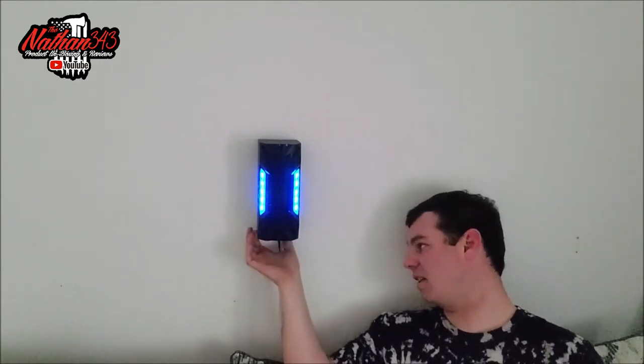Again, they have pads on the bottom, which means you could set this down. You don't necessarily have to mount this on a wall. If you had two end tables, you could set it on the end tables. Same thing with your other speakers. None of this has to be mounted. You do not have to mount this to a wall or the ceiling or however you want to do it.